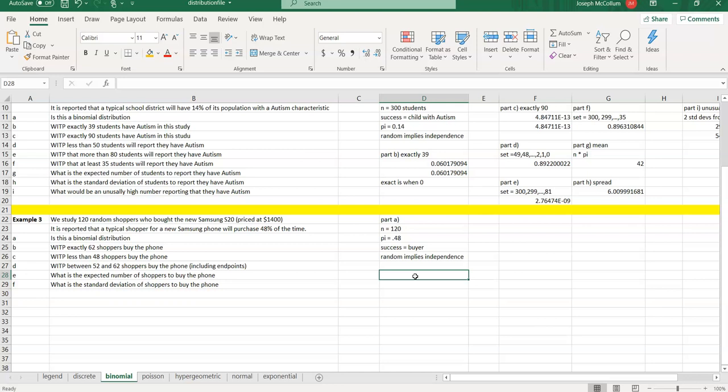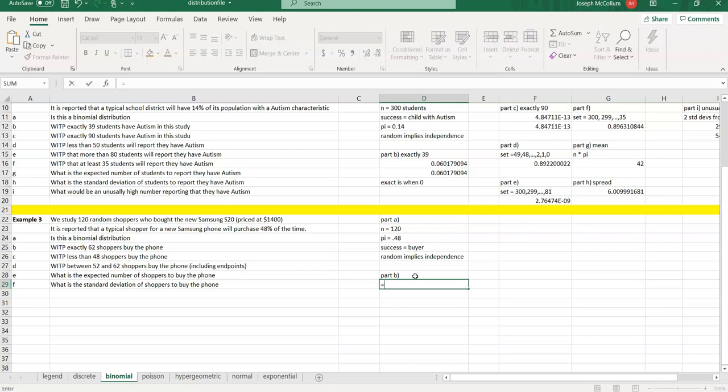Again, why do we care about this? Because if not, I'm building a table like we did in the discrete distributions with over 120 rows of information to calculate it out. Thank you for knowing it's binomial. Because now we can answer important questions like, what is the probability exactly 62 shoppers buy the phone? Let's say we need that number to make our promotion, to make our cutoff, to make our quota.